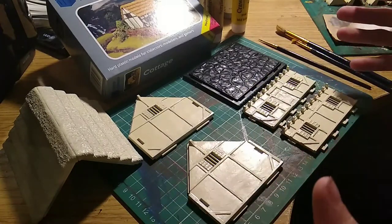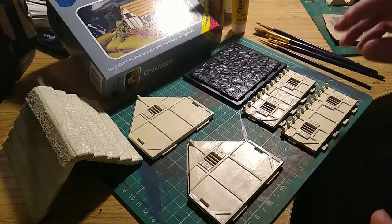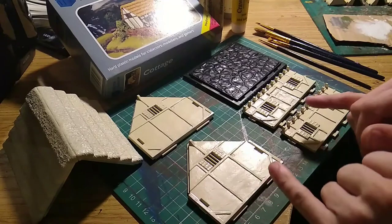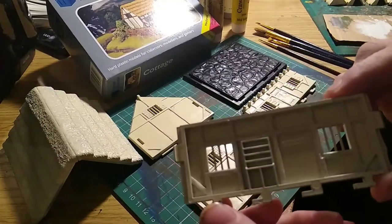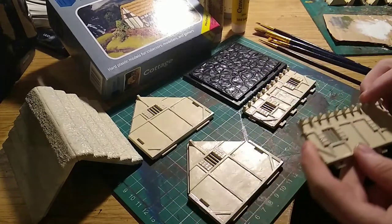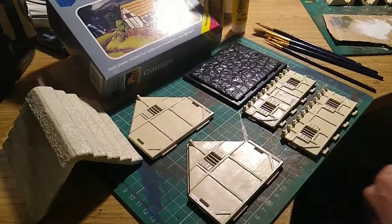This hopefully will decrease the time of painting, so this is going to be mainly a lot of dry brushing and detail work on the buildings themselves. We've got interior and exterior detail to put in as well, so I'll stop the gift of the gab and the waffle and get on with the important thing of painting. Sit back and enjoy.